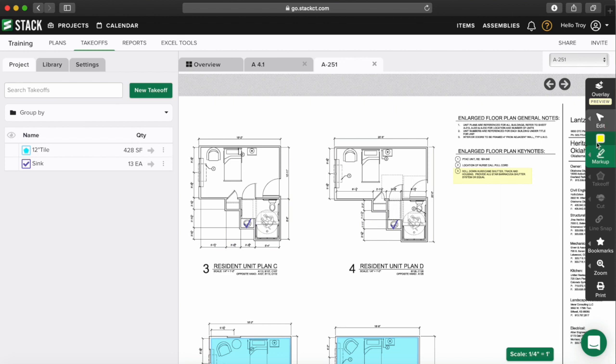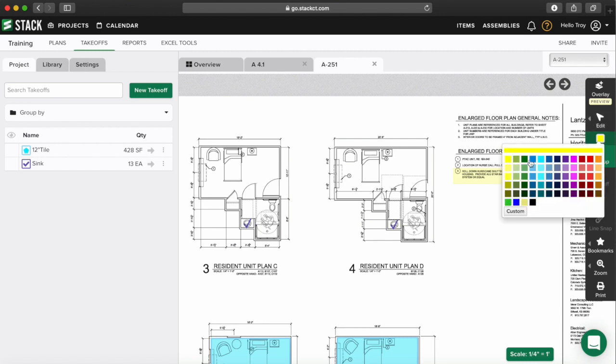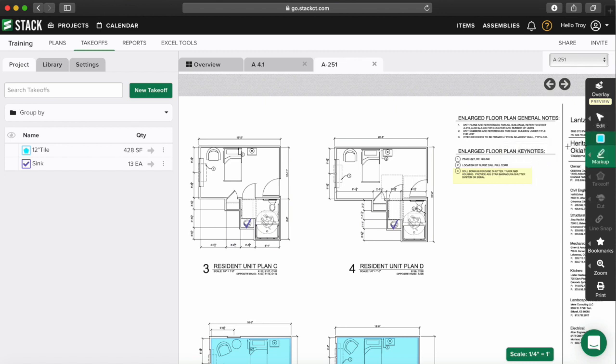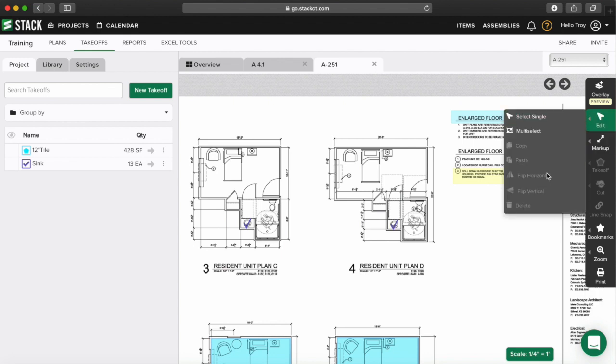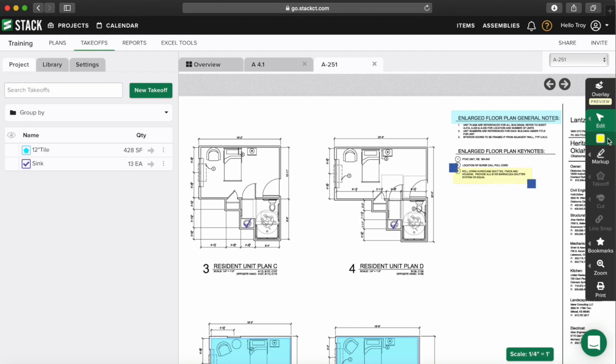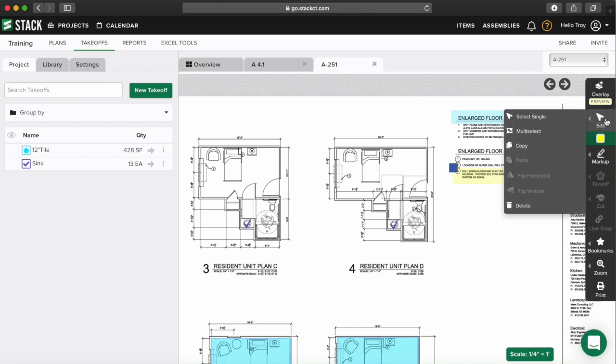You can also change the highlighter color. So if you have a different coloring scheme that you normally follow, if I want the next one to be this bluish color, I can just change that to the bluish, and then I can kind of work my way around. If you want to change the color of one that you've already placed, you would just highlight it and then change the color in the color picker there.